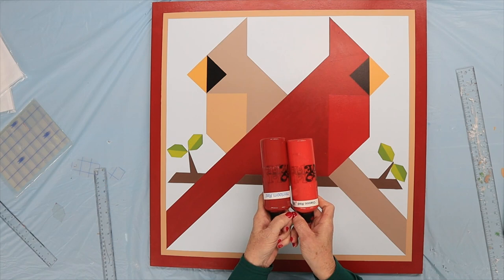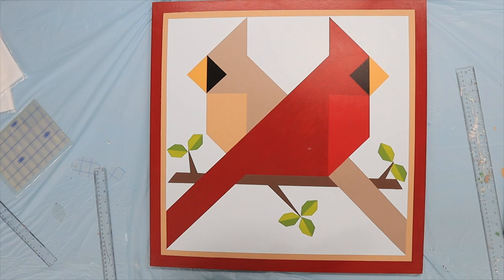Now all my paints are Valspar or Behr. Now I have Glidden too. But I use semi-gloss. Exterior only. That's all I use is semi-gloss exterior. Now I do have some satin. If I couldn't get semi-gloss and I really needed that color for a barn quilt that I was making, I would go ahead and get satin.